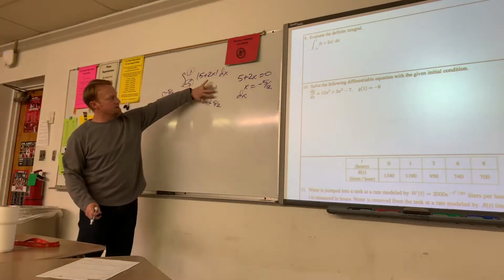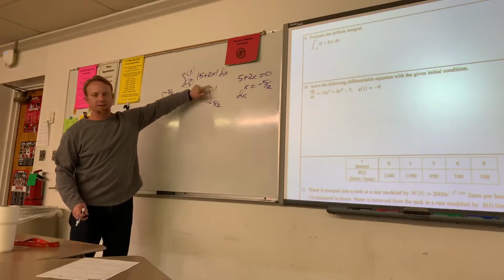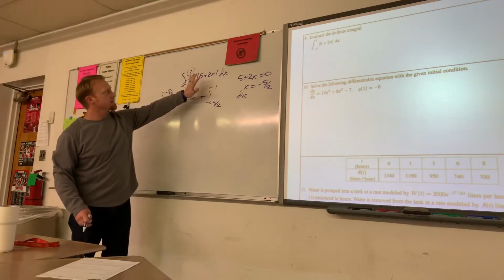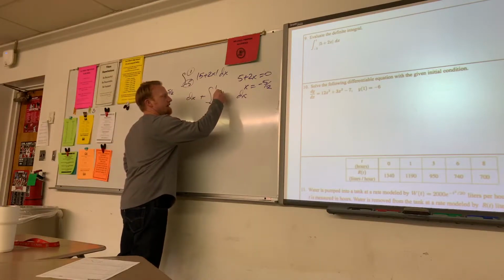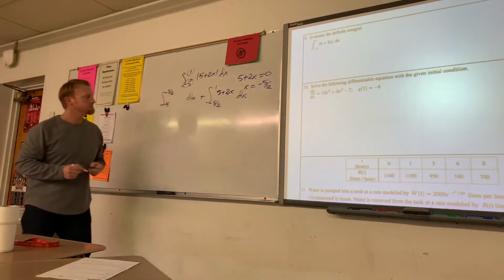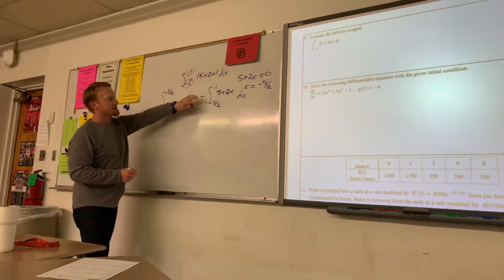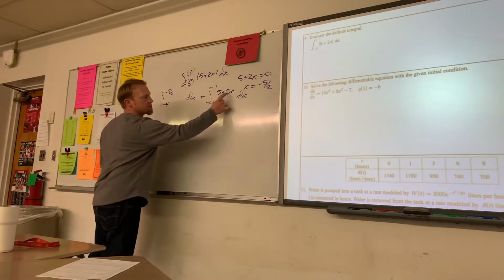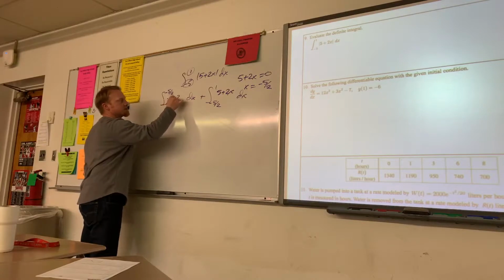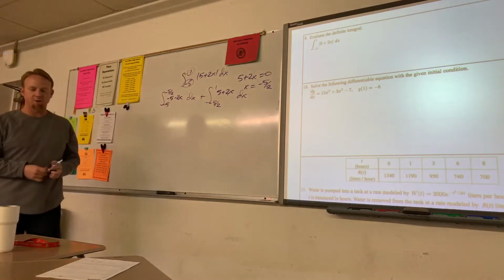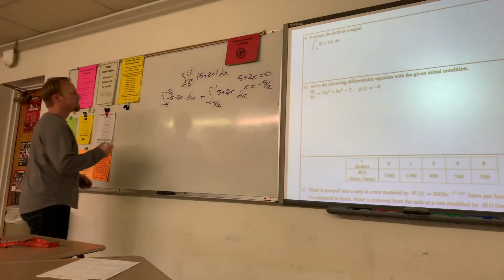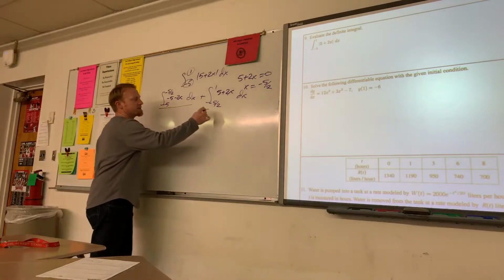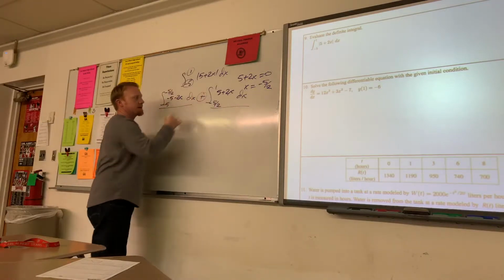I'm going to choose this one because 0 is located in between there, and 0 is the easiest thing to plug in. If I plug in 0, this produces a positive number, so that means 5 plus 2x has to go there. And that means the opposite has to go over here. Now make sure you change both signs. Both signs have to change. A couple of us, when we were working on it, didn't change both signs. Make sure you change both signs. Then I just work each of these separately and then add them together.